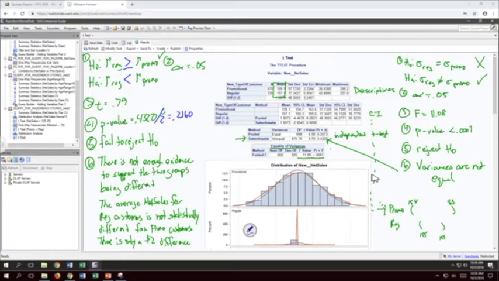Yes, exactly. Which is why I don't like writing it like this. But staying consistent with your book, this is what it is. So basically what we're doing is we're either going to reject or, okay, so it's all about the null hypothesis, right? So if we write the null hypothesis as greater than or equal to, and we reject that, then we can conclude that the regular is less than the promotional.